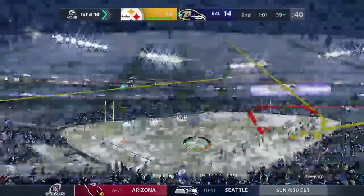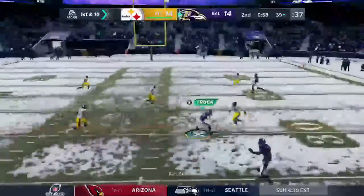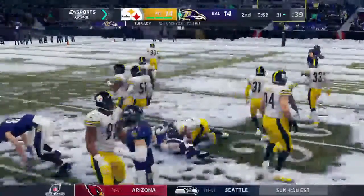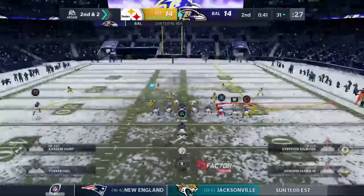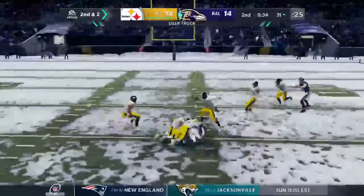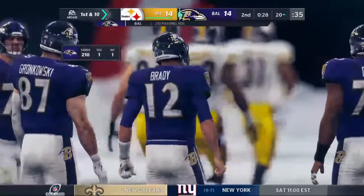Ravens going to use their third and final timeout as they'll stop it with just over a minute to go before halftime. Gets this one to Hill. Runs through another. And the result here, a pickup of 8. Leaves him with 2 to go on second down. Tyreek Hill. More muscle up front for this 2nd and 2. They've got 3 tight ends out there. At the Steelers' 31-yard. That one complete to Hill. And they're going to have themselves another first down as the tackle's made at the Steelers' 20-yard line.